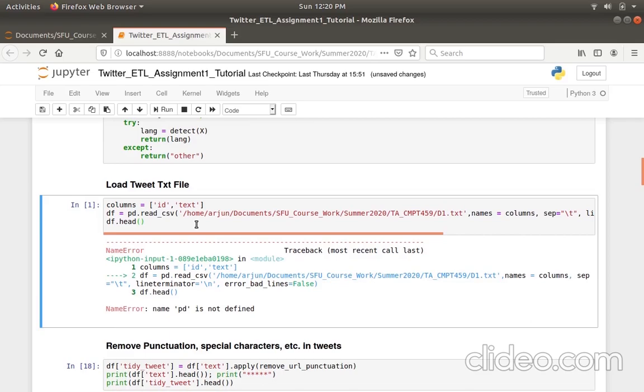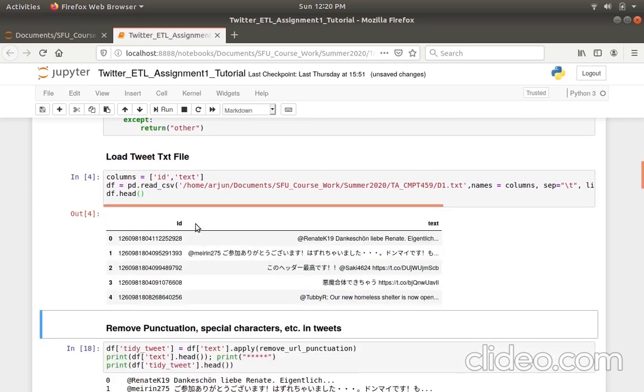So this is what it looks like. The reason I'm using pandas is it's quick and easy to view and show how the tweets are being processed. But you could use any library or any other package that you think will work well for you. So you see, I have the tweet ID and the tweet text.